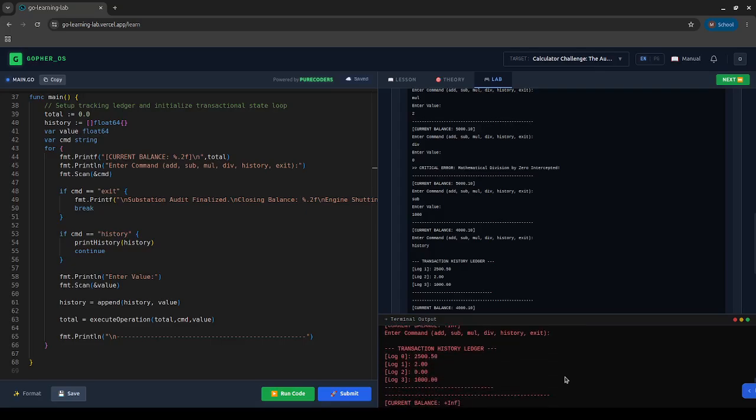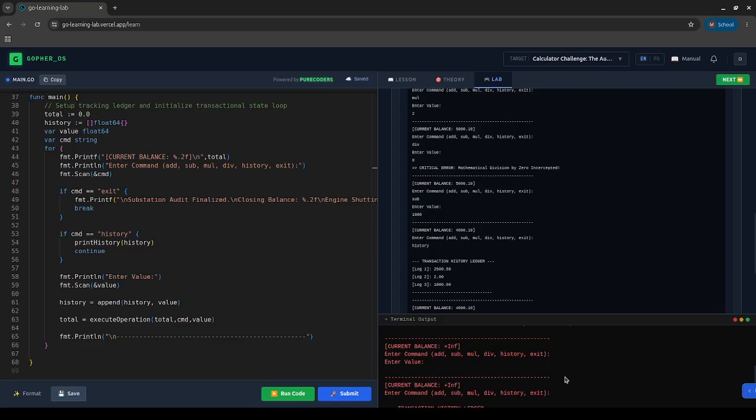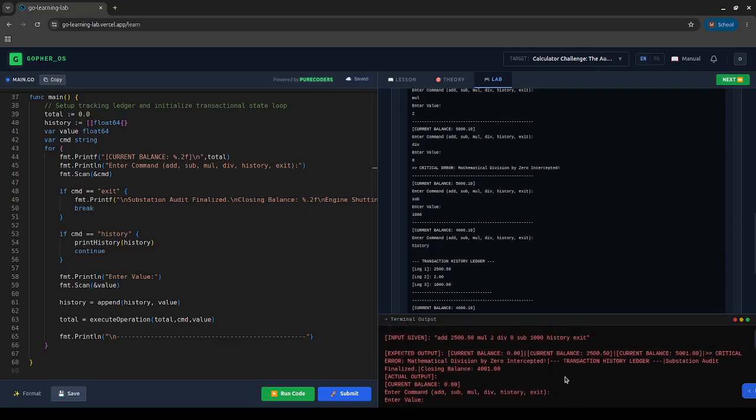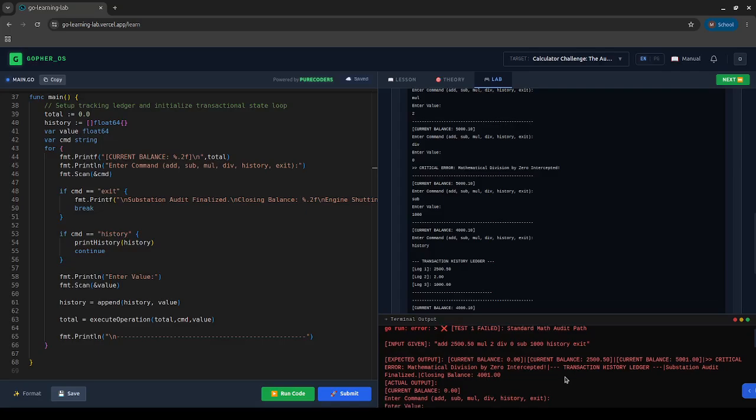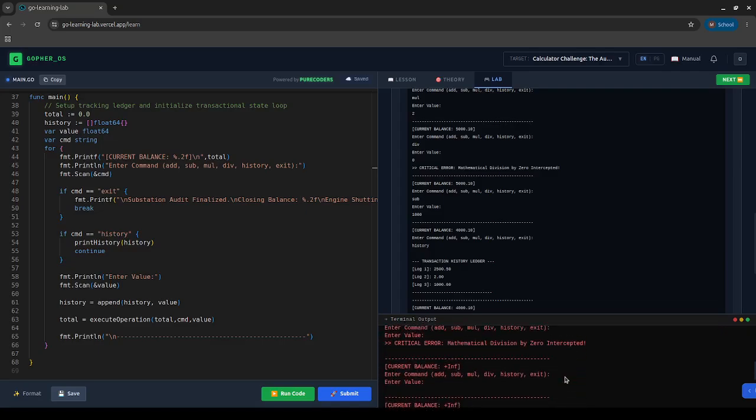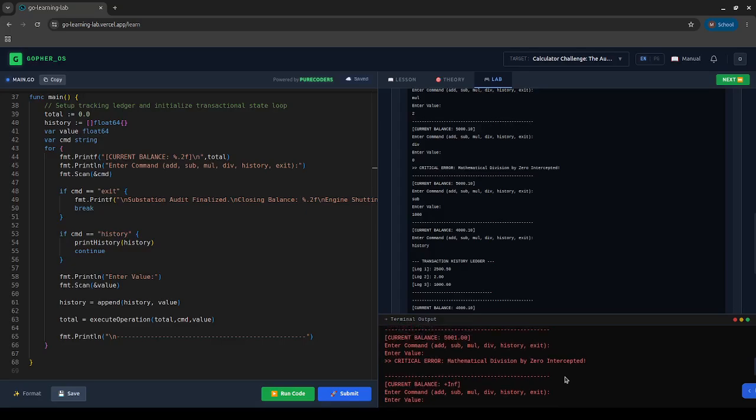Wow. Why is my current balance saying plus if? I can see something called plus if here. I say the value is not valid.